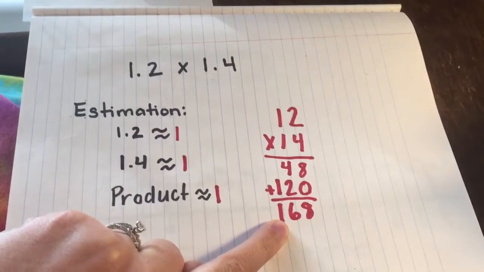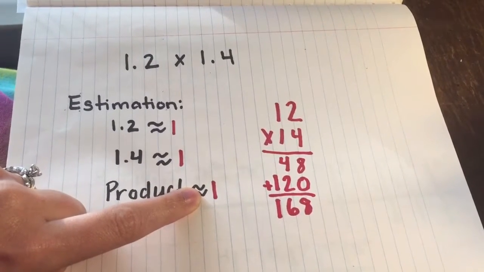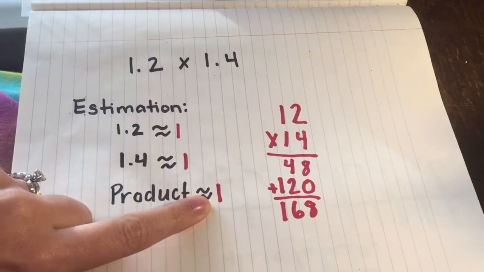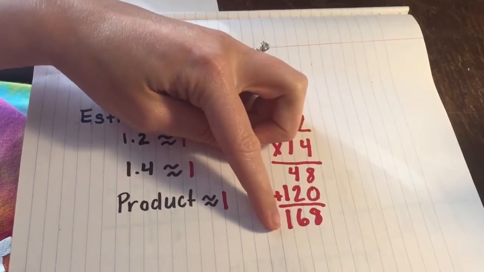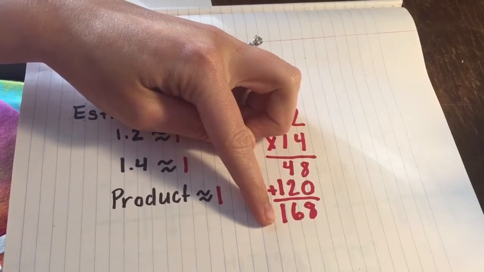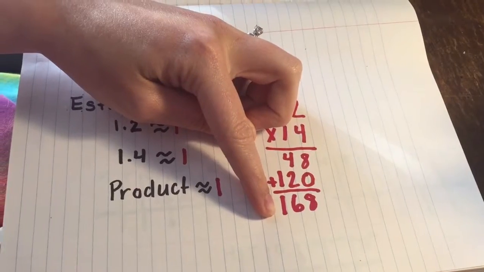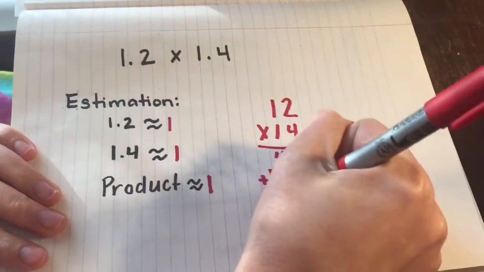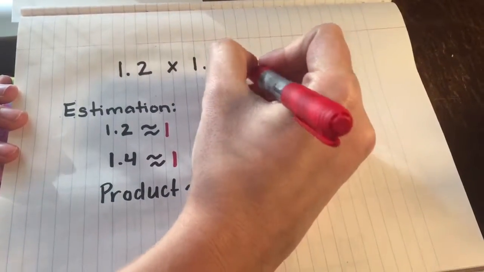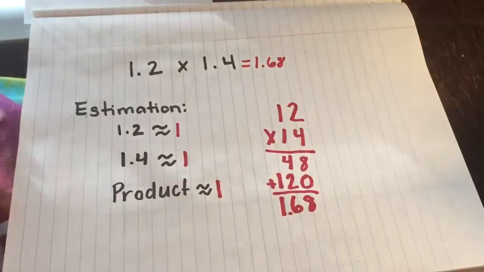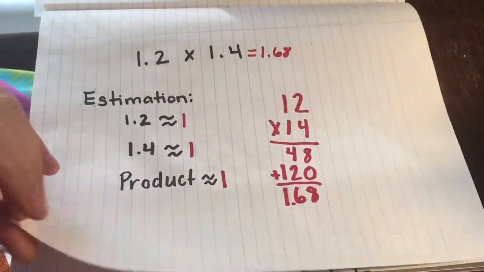If I move it here, 1 and 68/100 is close to, and as we discussed before, slightly larger than 1. So that seems like it's going to be my best answer. Just in case, I'll check here. If I put my decimal here in front of the 1, my answer would be 168 thousandths, and that I know isn't reasonable because it is much smaller than 1. So that means my decimal point should go between the 1 and the 6, making my answer 1 and 68/100, which of course is what we got previously with the strategy of drawing an area model.